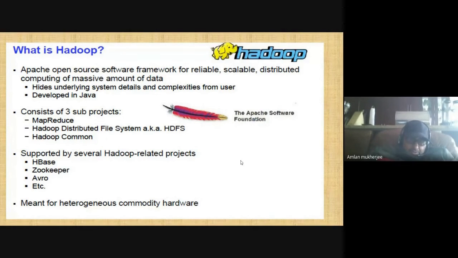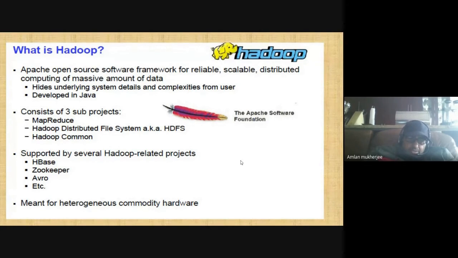So it is an open source software. তুমিও ইচ্ছে করলে you can put some coding and send it to them. The main three sub projects are MapReduce, যেটা আমি আজকে একটু discuss করব, which is very important, and HDFS, the Hadoop Distributed File System. Hadoop Common এ আজকে আমি খুব একটা যাওয়ার time পাবো না, so maybe I will give you some material to read, some websites as well. There are several Hadoop related projects going on: HBase, Zookeeper, Avro, আরো আছে, Pig আছে, আরো আছে.